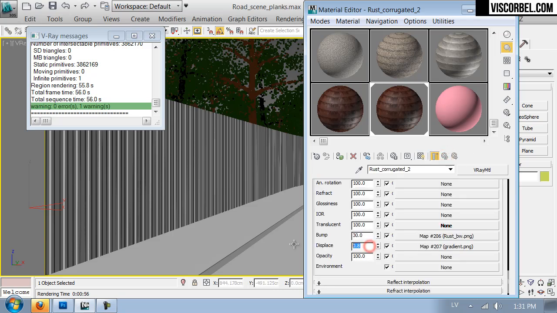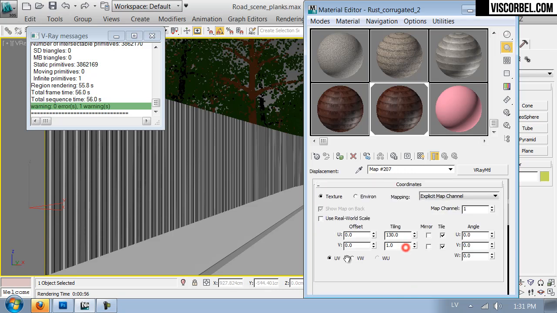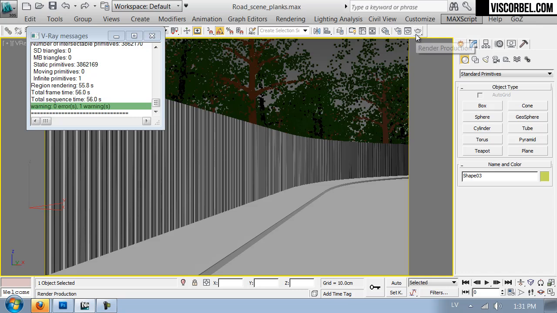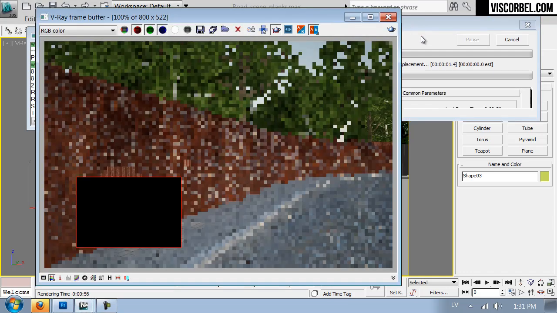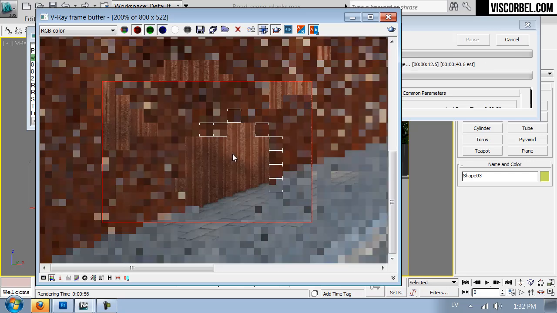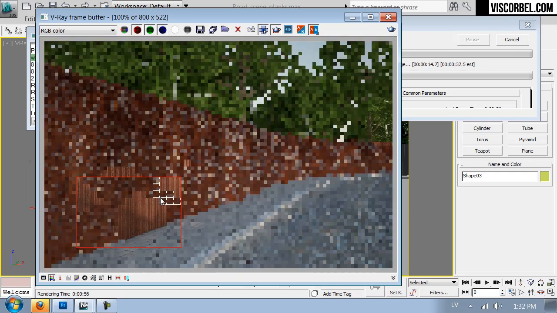Maybe make it a bit stronger, 1.5, and reduce the blur. Right, let's see how it looks. Okay, I think that looks pretty nice. Maybe the quality is a bit too low, but you can increase that as much as you like.